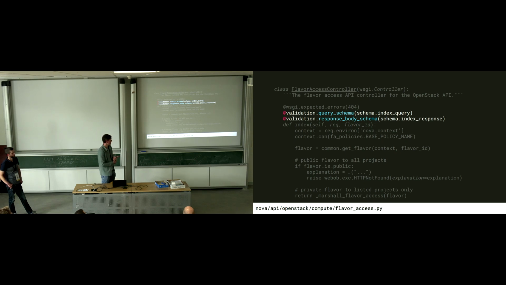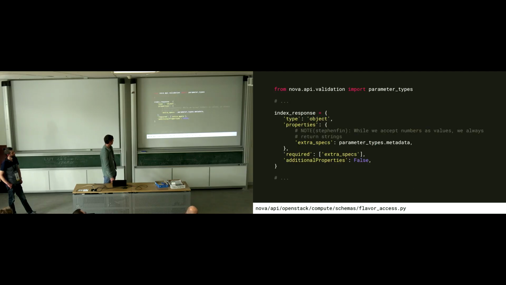The response body validation is opt-in. We don't enable it in production. We tell people don't enable it in production because you don't want it. But all of the projects that have started integrating schemas into the project natively have this enabled in their CIs to make sure that they are validating everything that they get back from the servers against their schemas, and in effect validating their schemas that way.